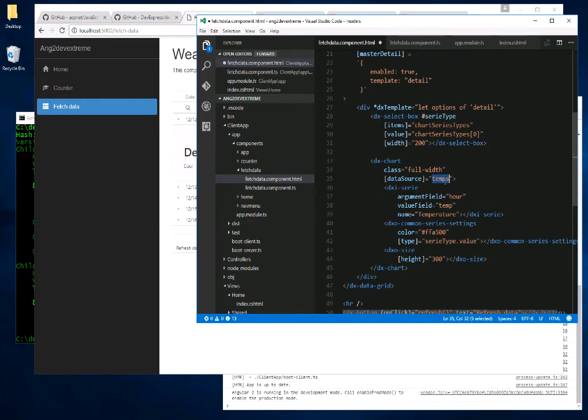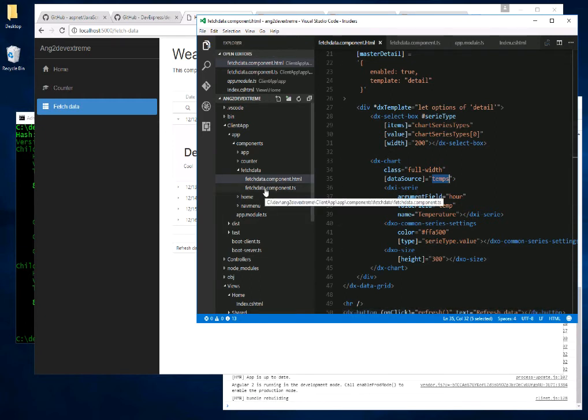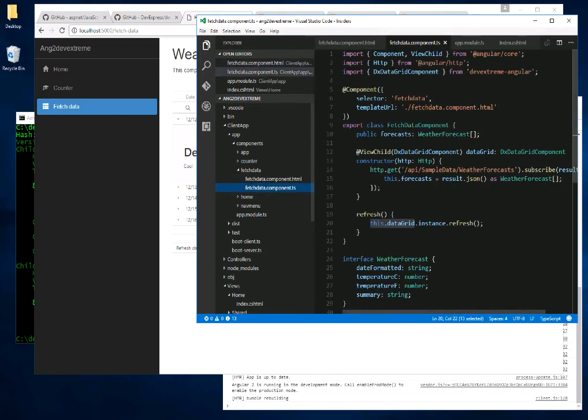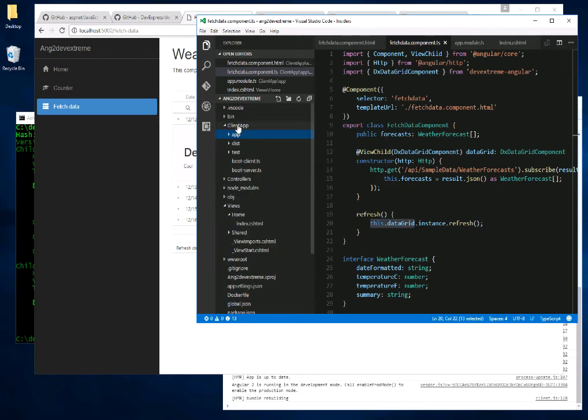So we will just save this and go into our component, and here first of all we need to write a service that will provide us with the data. So I will go here up in the client app.